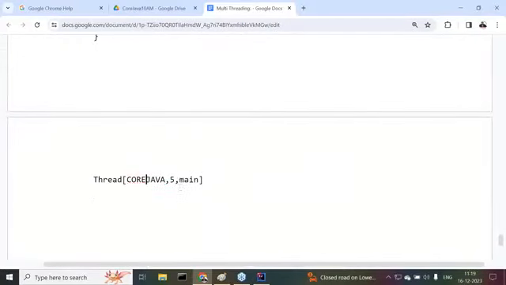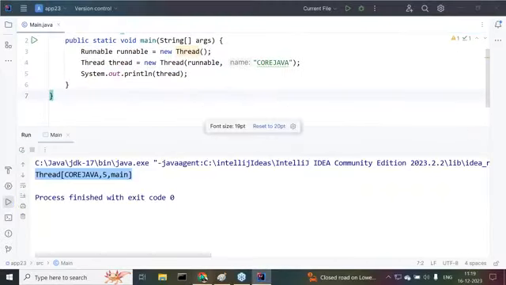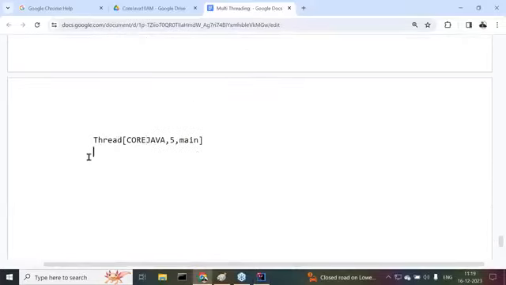After completion of this, another thing. For example, the fifth constructor: public Thread(ThreadGroup, String name).